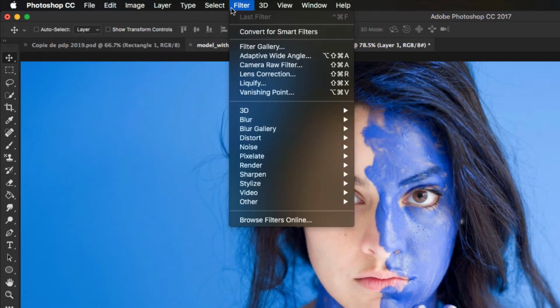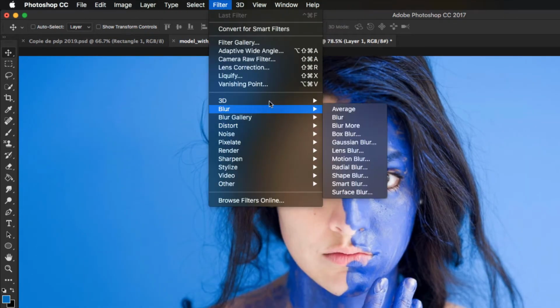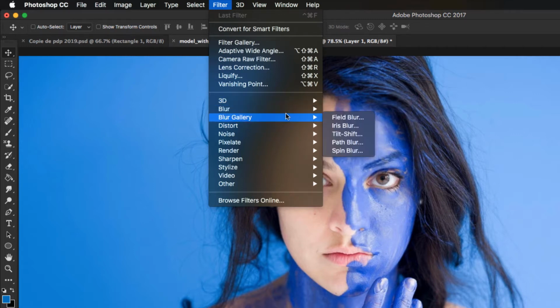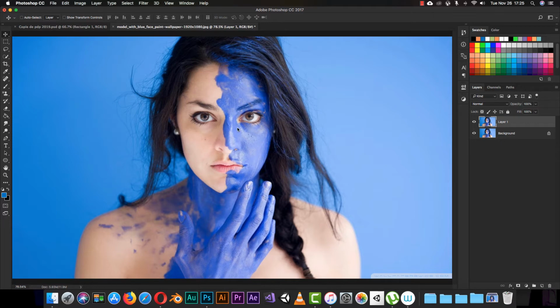So I'm going to this filter here, and I'm not going to pick this 3D, because you might not have 3D on your computer. So we are going to skip 3D for now, and I'm going directly to this blur here. I haven't clicked it yet. I want to show you just the picture so you can see this is the picture we have.